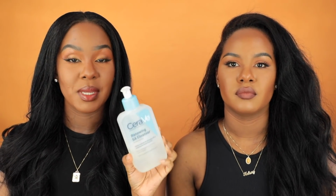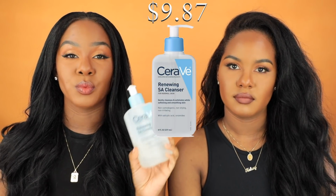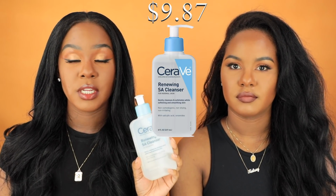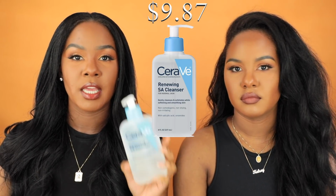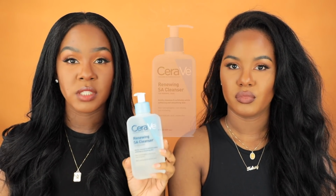You're going to need, I prefer a gel cleanser, but whatever kind of cleanser you like, you can use, but we have mostly gel cleansers here. So the first one I'm gonna mention is the one that I mentioned in the last video, which is the CeraVe Renewing SA Cleanser. So a salicylic acid cleanser is a really good step if you don't have any kind of other actives in your skincare routine, so any other serums or anything. This is kind of like a one-stop shop where you can get the chemical exfoliation and that good deep cleanse. So this is a very gentle cleanser.